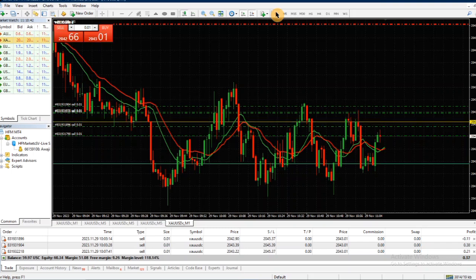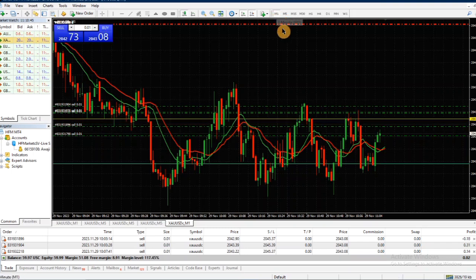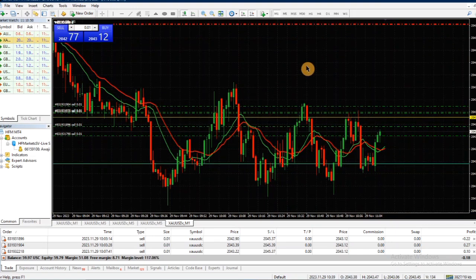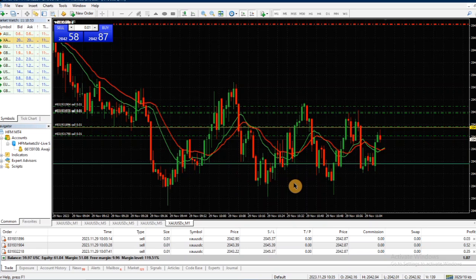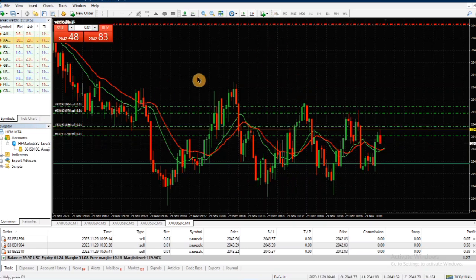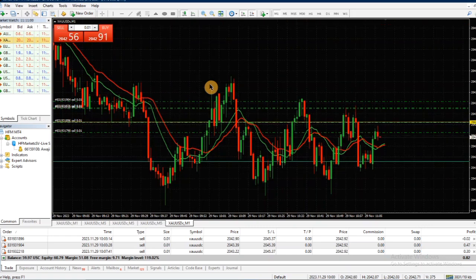But if you are a scalper, at least 1 minute. On the 1 minute time frame, you'll be able to get that reversal point, just like what is happening here. This is the 1 minute time frame. Here you can see a kind of triangular shape that the market is trying to form.